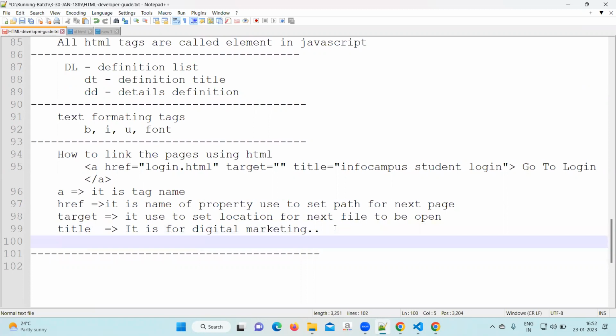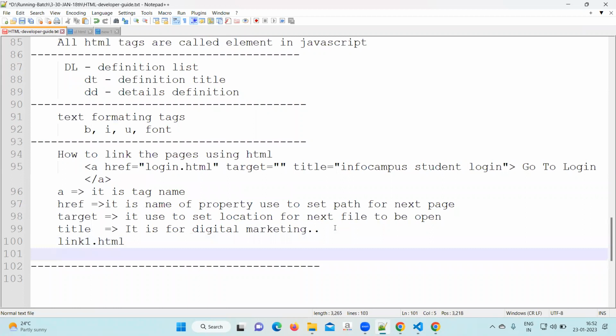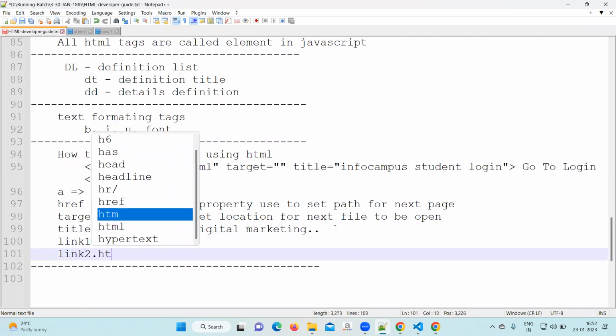Now you will create two files, link1.html and one more file, link2.html.